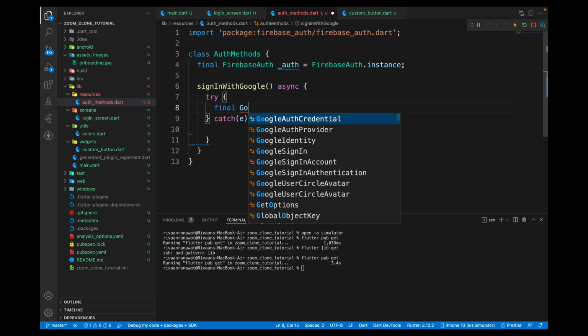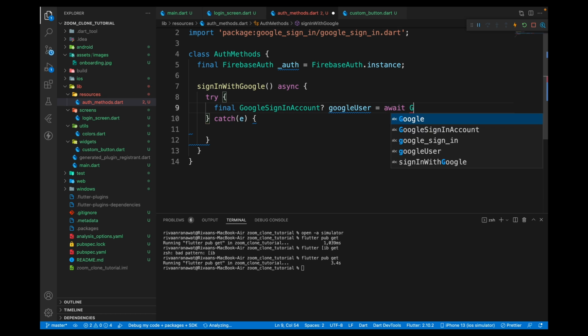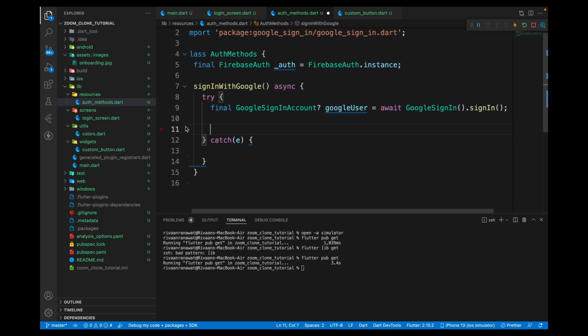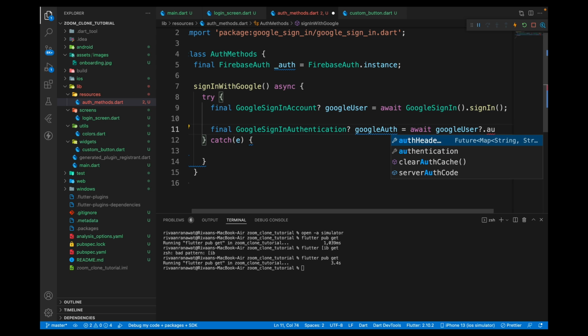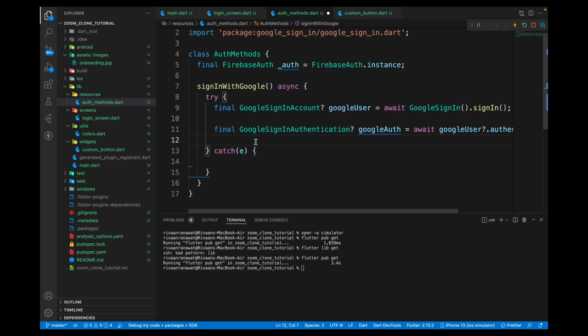So we can have final GoogleSignInAccount, which can be null, googleUser equal to await GoogleSignIn().signIn(). So we signed in the user, and here we are now getting final GoogleSignInAuthentication googleAuth, which is equal to await, and we'll take this googleUser variable and get the GoogleSignInAuthentication type for it.